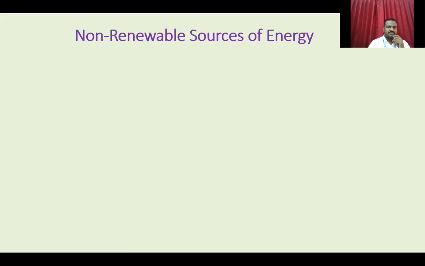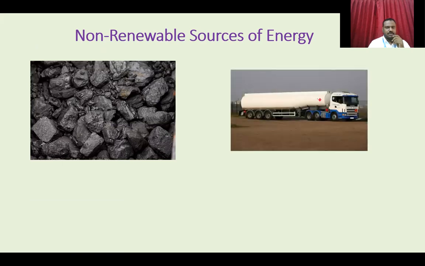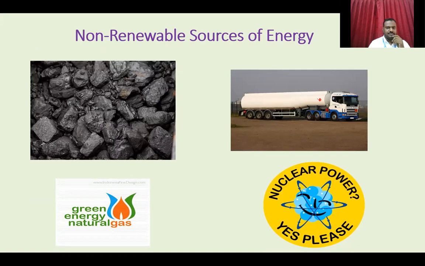Some examples of non-renewable sources of energy, for example, coal, oil, natural gas, nuclear power. So here the sources from which we are going to get the energy are capable, or there is a possibility of this sources becoming extinct in the near future. Hence, we call it as non-renewable sources of energy.